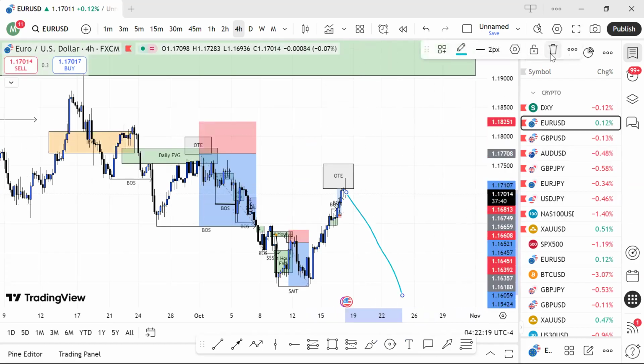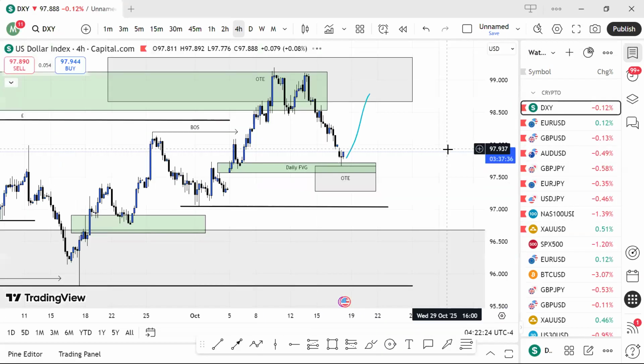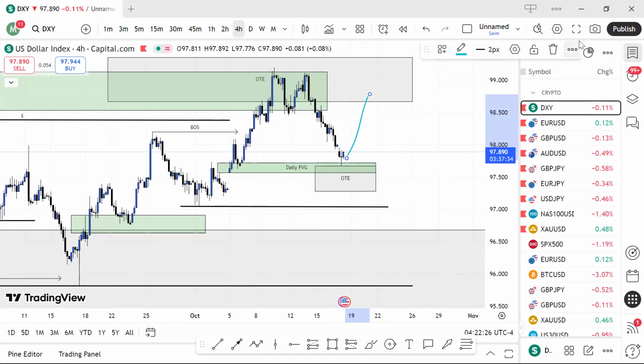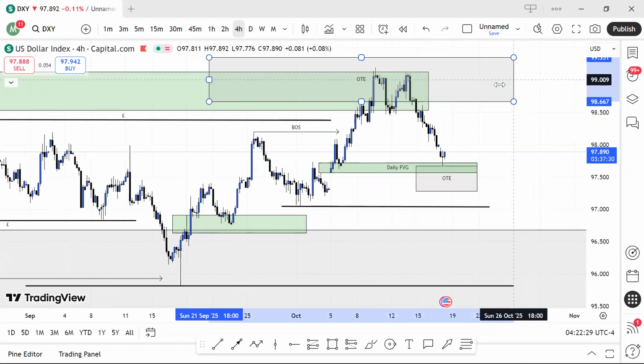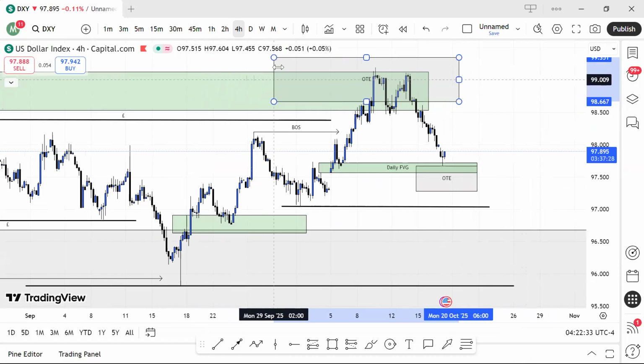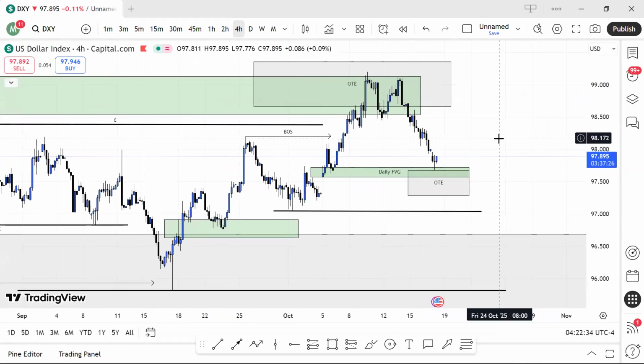So you go, guys, and do some practice on what we did, and then try to see if you can connect yourself with the other correlation pairs, which are Euro USD and Pound USD. So let's call it a day, and you go and let me know how you go in the comments.